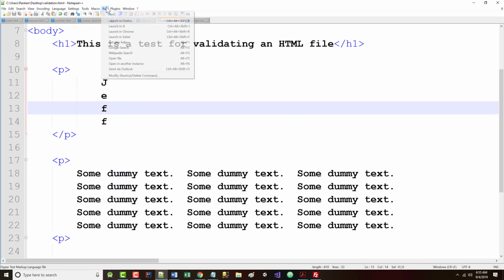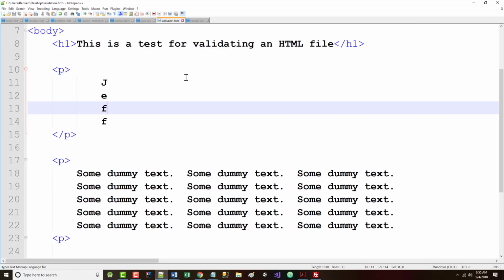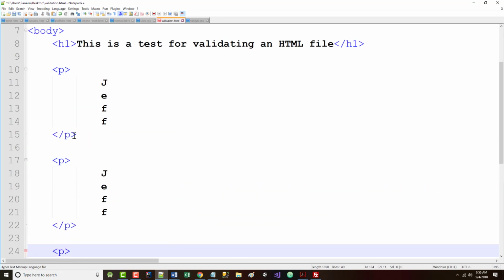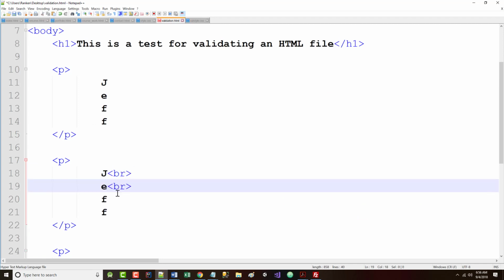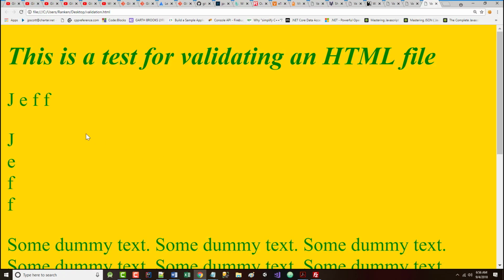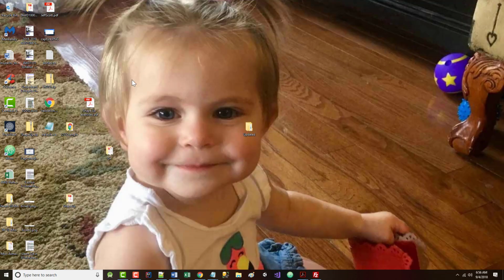So notice that when I do this and I launch it, there's Jeff with the blank spaces, just as I told you it would be. All right, and I'm going to put that paragraph in one more time, but this time, after every one of these, I'm going to put in a BR tag. After the J, after the E, and after the first F. And notice the difference then. Now, it puts each letter on its own line. I mentioned that before, but now it's been demonstrated to you.